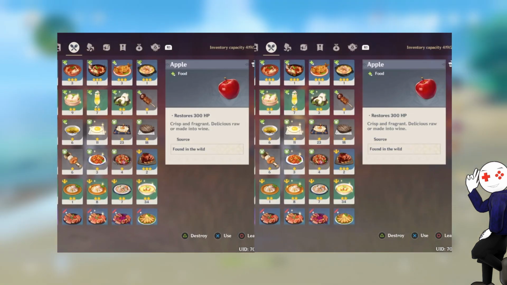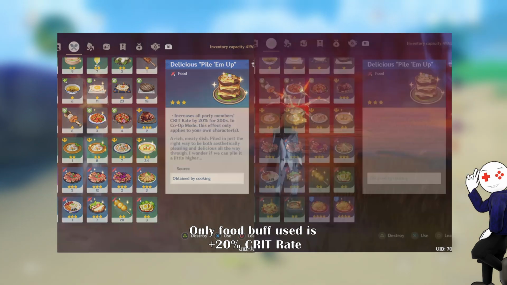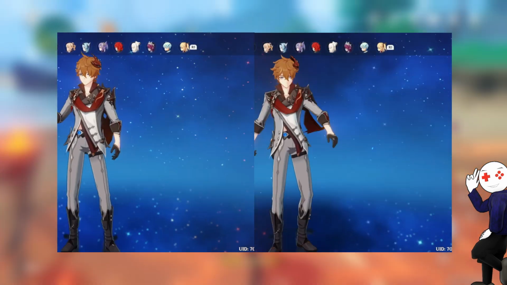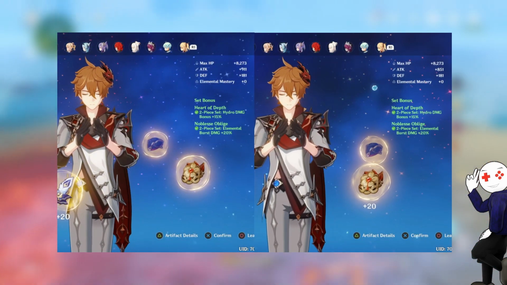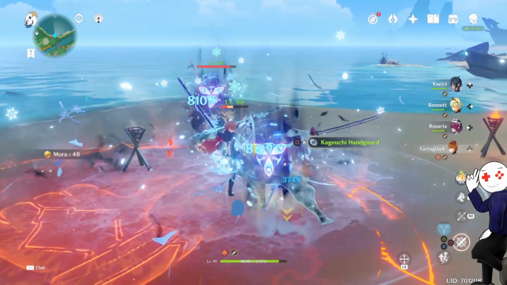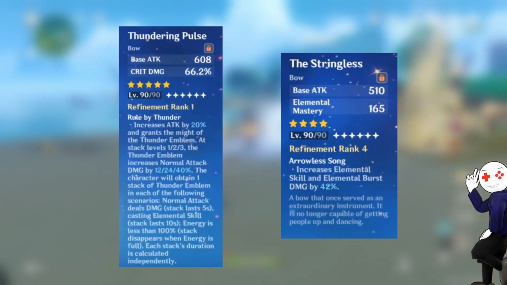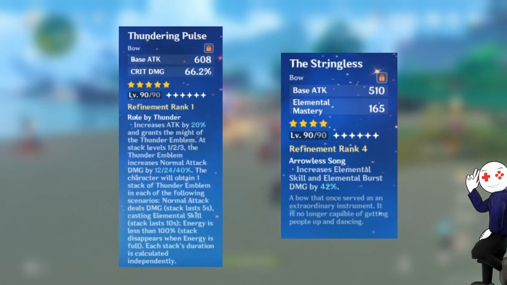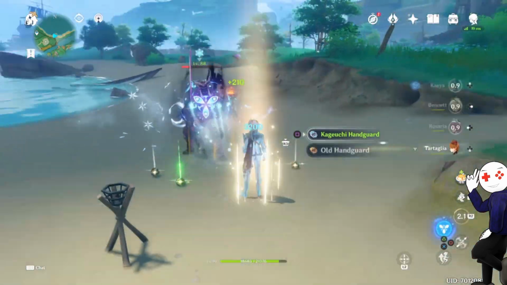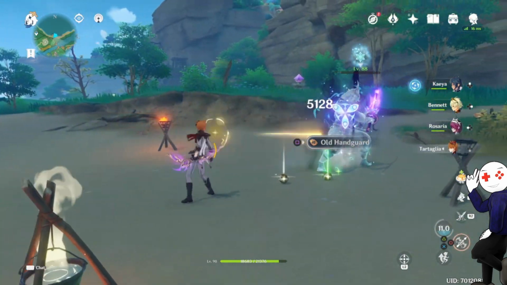I tested this under the exact same conditions for both weapons, which means both worked with the exact same artifacts of a 2-piece Heart of Depth, 2-piece Noblesse Oblige set, both worked with the exact same team comps that were equipped in the exact same way, and of course in both cases all weapons and talents were at the exact same levels. And what I had lying around was a Refinement 4 Stringless, which I could only compare to a Refinement 1 Thundering Pulse, of course. And as it turns out, Thundering Pulse at Refinement 1 actually outscales a Refinement 4 Stringless on vaporized burst damage. That is something I totally did not expect.